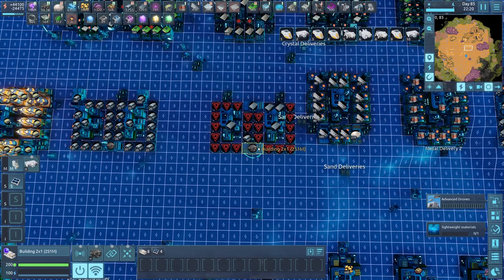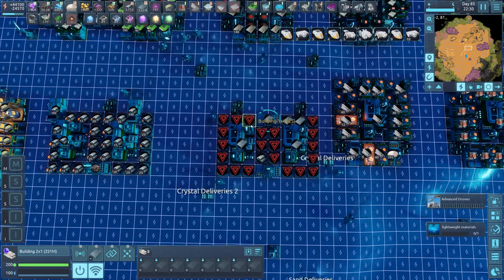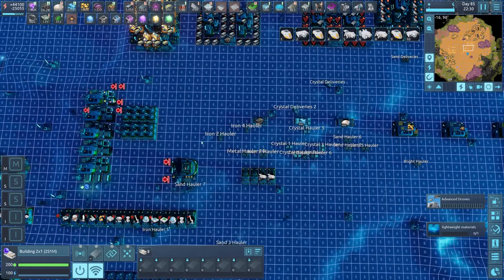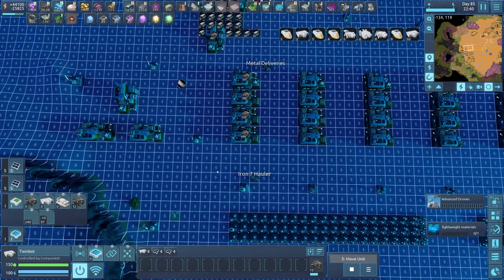I could remove the input. It's got a power relay. We're going to remove the input. I don't want to remove the outputs or the inputs for stuff like ore coming in, so I can track down all the robots that are assigned to those boxes.